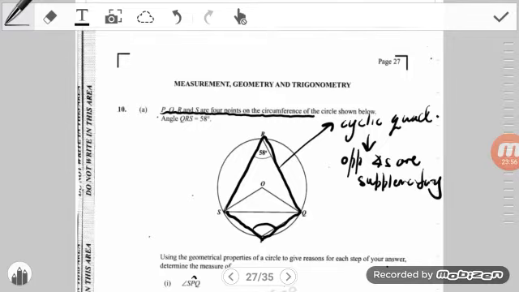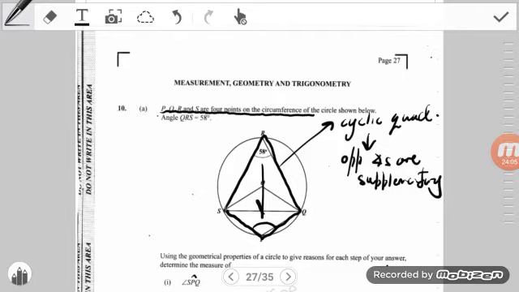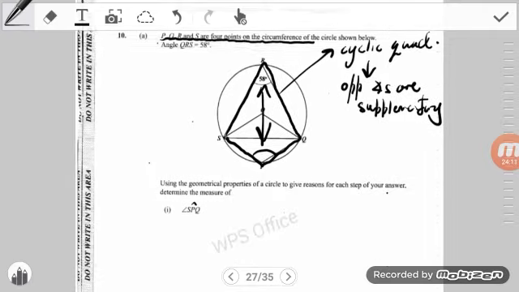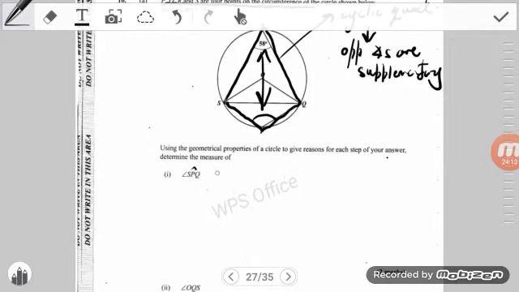And what does it mean by angles being supplementary? It means that the angles that are facing each other inside the quadrilateral, the sum of those angles will add up to 180. So in essence then, we can safely say that the angle SPQ is equal to 180 minus 58, which works itself out here to be equal to 122 degrees.